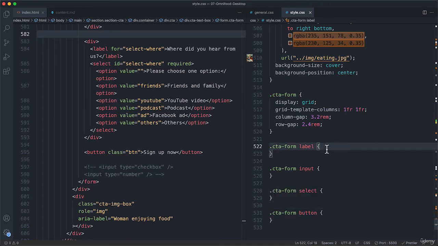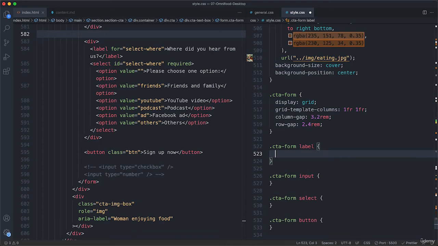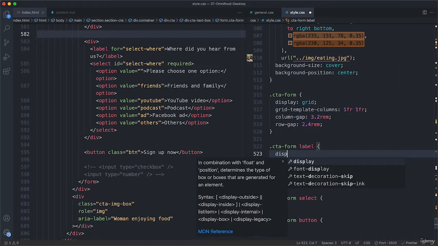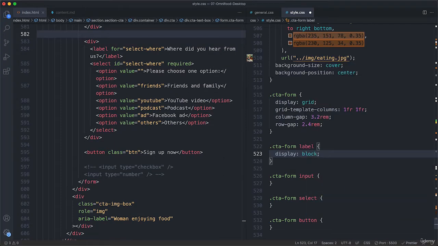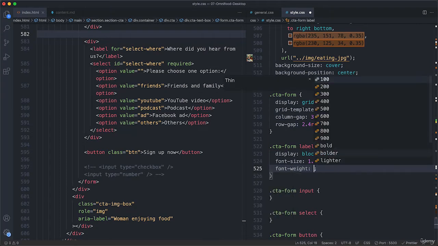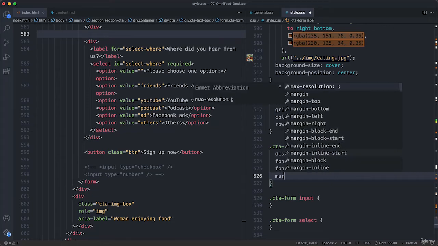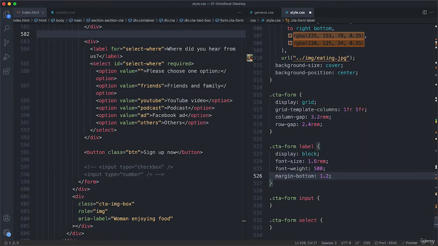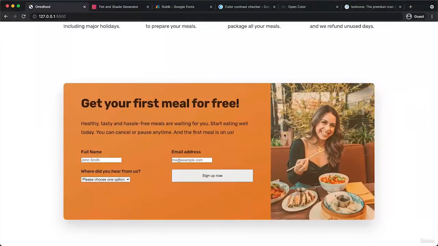So anyway, we're going to start with the label, as I said, and to give it its own line, all we have to do is to set it as a block level element, right? So that will then put the label and the input each on its own line. Then let's increase the font size, of course, to something that we can actually read, and the font weight a little bit bigger, but not too overwhelming. So just 500, and a little bit of margin to the bottom. So that's a very nice improvement already. And of course, they still work as before.